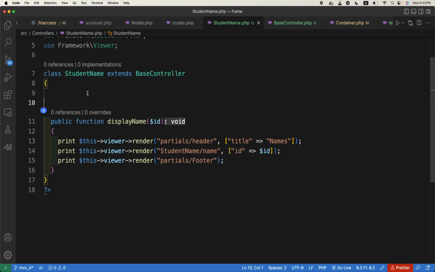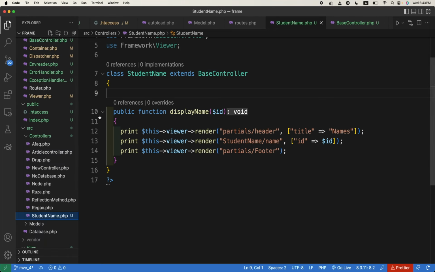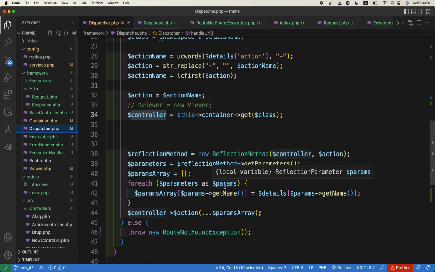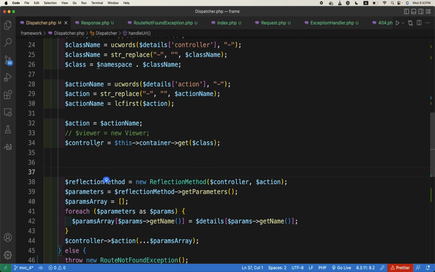One change we need to do now is in the dispatcher. If we come to the dispatcher here, this is that controller, this is the container get class, whatever it is. For example, if this is the student container, it will get it.